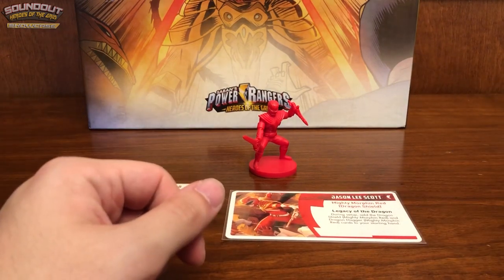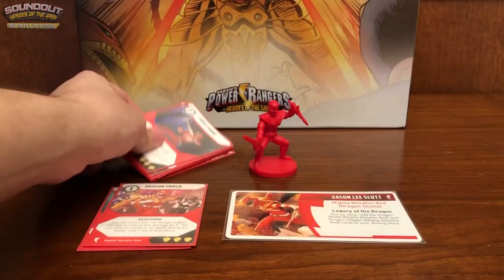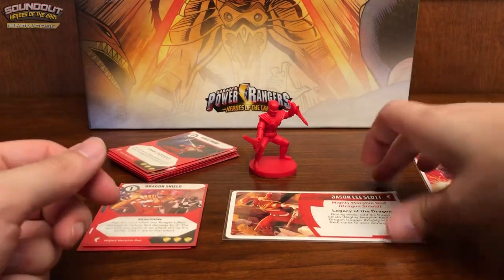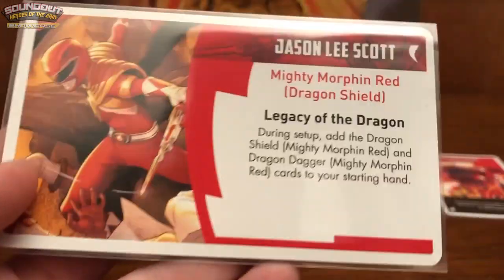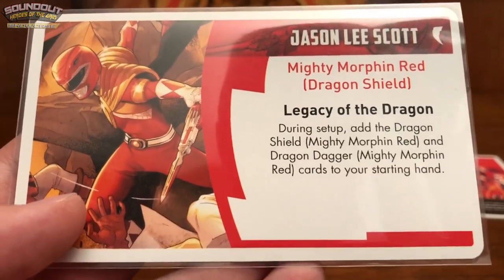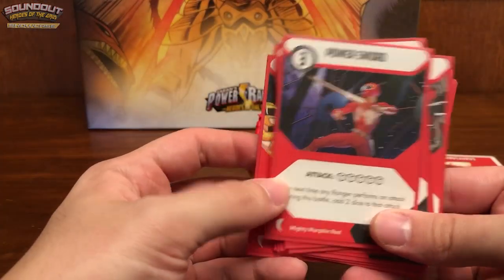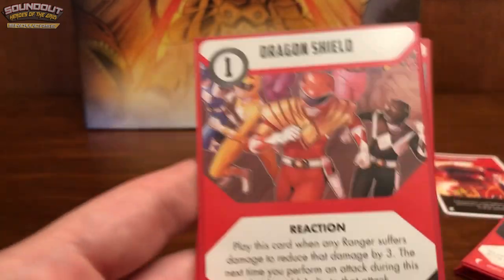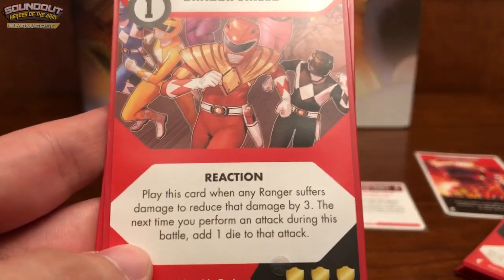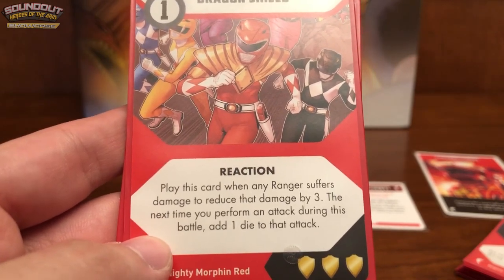Okay. So basically what we need to do is inherit a bunch of stuff from Mighty Morphin Red from the base game. That being the 10 combat card deck, as well as the Zord card. This replaces Jason's character card and provides the effect, Legacy of the Dragon. During setup, add the Dragon Shield, Mighty Morphin Red, and Dragon Dagger, Mighty Morphin Red, cards to your starting hand. This does not mean your deck, but basically you use the same 10 cards that Jason has from the base game, but you get to add these into the mix, but they go straight to your hand, which is really handy. Dragon Shield is a one-cost reaction card. Play this card when any ranger suffers damage to reduce that damage by 3. Next time you perform an attack during this battle, add 1 die to the attack.